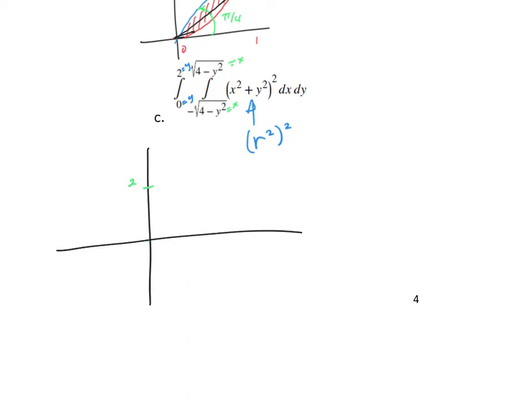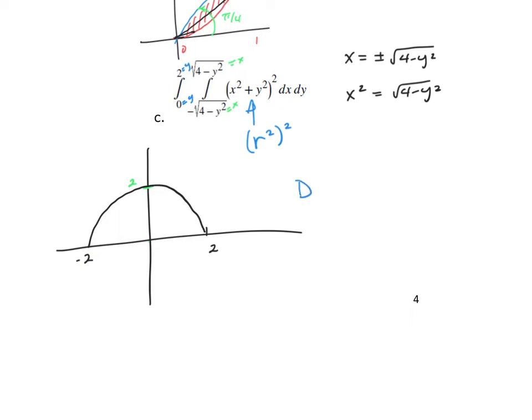And then if I take a look at this, and we should get a little familiar with this, when I have x equal to plus and minus the square root of 4 minus y squared, then I must have had x squared equal to 4 minus y squared, which means that what I have is a circle with a radius of 2. Now, this is not finding the area, so I'm not going to do an easy peasy lemon squeezy. But I also know what my r is. My r is going to run between 0 and 2, and I also know what my theta is.